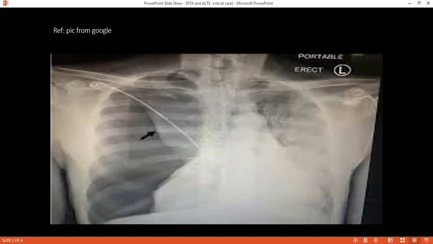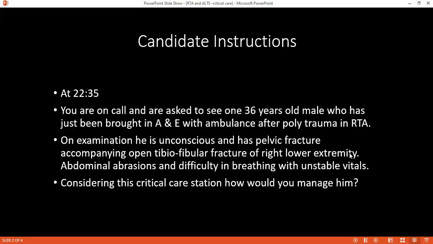How should this patient be managed? The patient should be managed according to ATLS protocol, and for the breathing, I will confirm that the patient is having right-sided pneumothorax, as well as the patient may have left-sided pneumothorax as well. I will give high flow oxygen, 15 liters per minute, and do immediate needle thoracostomy in the right fourth or fifth intercostal space, just anterior to the mid-axillary line. And subsequently, I will put a chest drain tube.